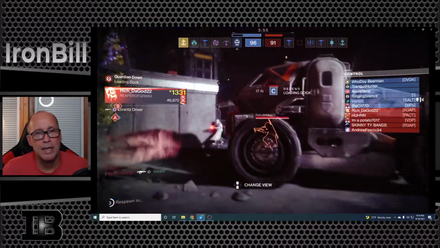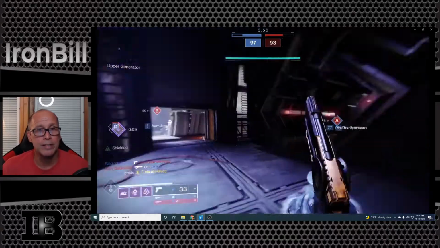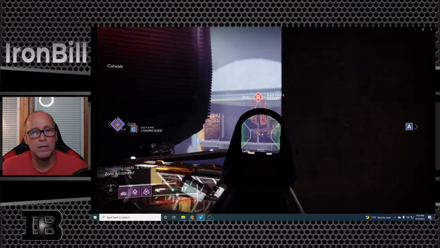See, I see 2 of them. I have one low and I have one high, and I don't... I mean, do you get it by the Wither Horde, or do you get it by the Lawrence Driver? There were 2 of them there against my scout rifle. That was a foregone conclusion.